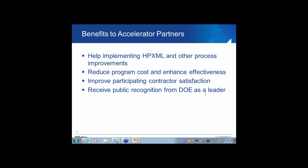We are looking for any home upgrade program administrators, and we've been reaching out to them to see if they're interested in participating. I understand from some that I've talked to that there may be challenges based on their budget cycles and the changes they are making in their existing systems, or if they've just made changes, things like that. But we are interested in partnering with home upgrade program administrators. They may be utilities, and it could be other organizations as well that are administering these kinds of programs.